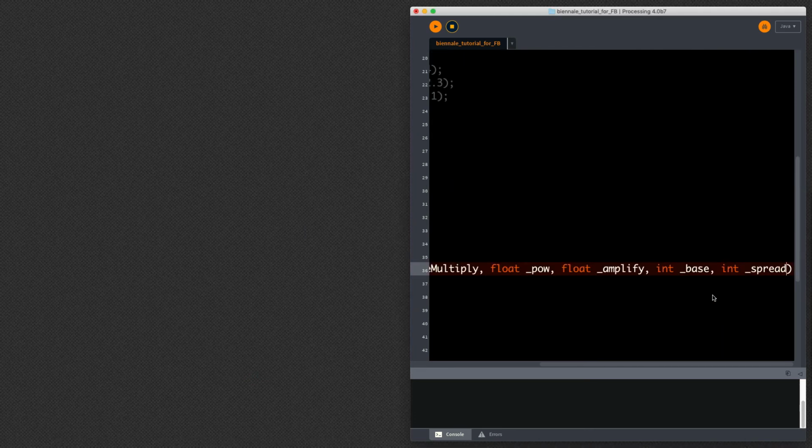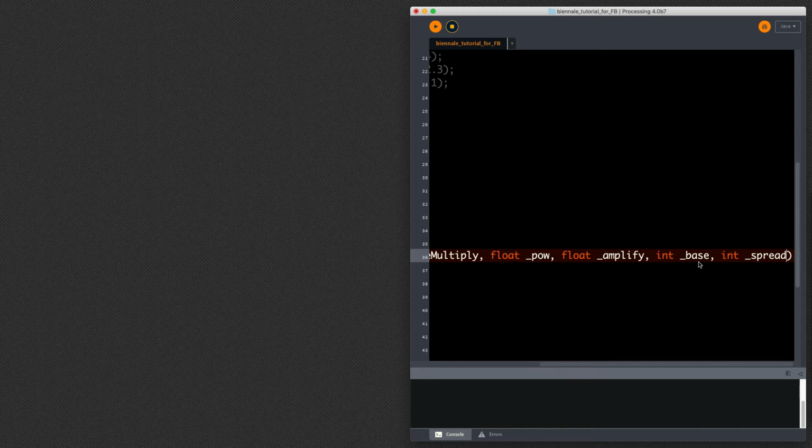Here I'm editing the calcval function and I'm adding this integer base, sort of like a base color, a base value, and then a spread amount. How far can the values deviate from this base number? Say if I specify base as 128, it's going to give me a middle grayish hue, and I specify the spread as 10.